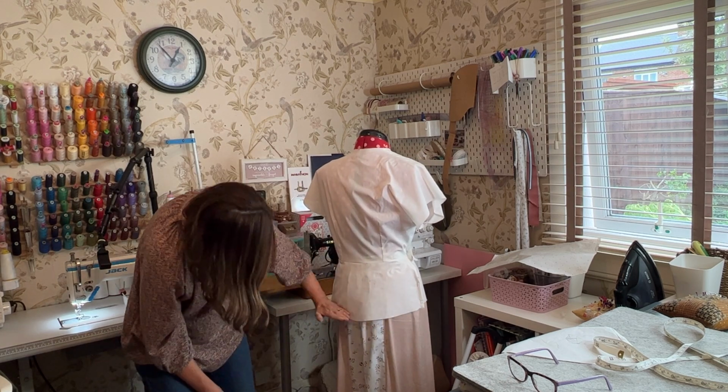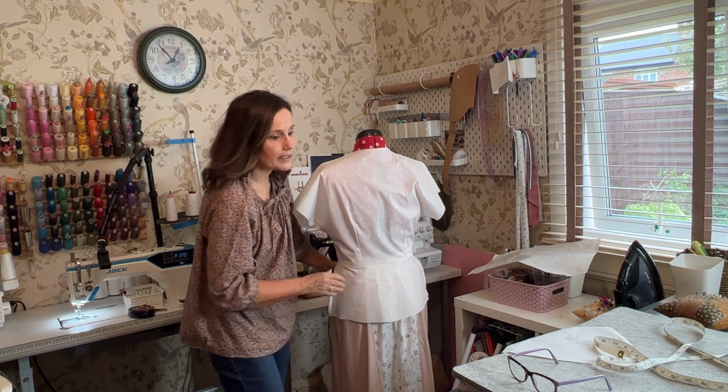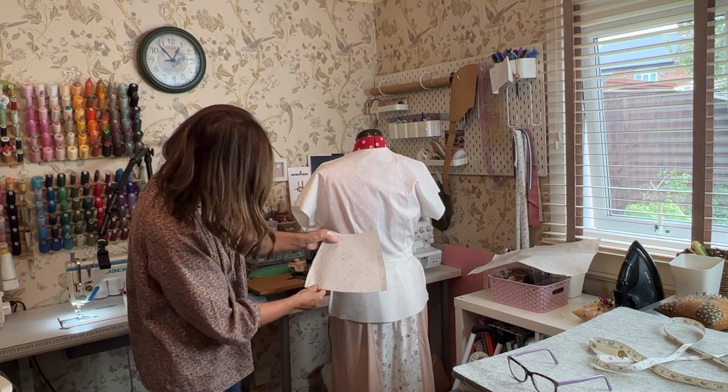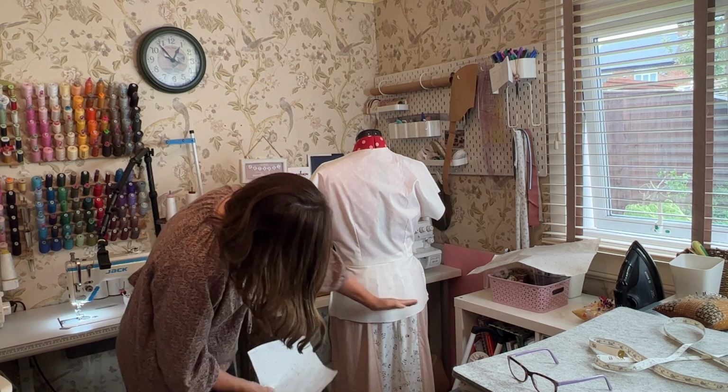Take off a little bit of a curve there. There's a bit of curve going on there. I think I might straighten off that line. Let me have a look at my piece. That's it there. So I think I might straighten that out a bit better so it's more straight.